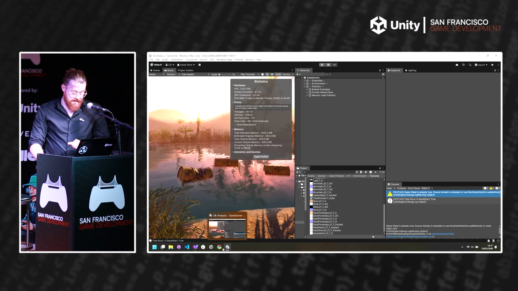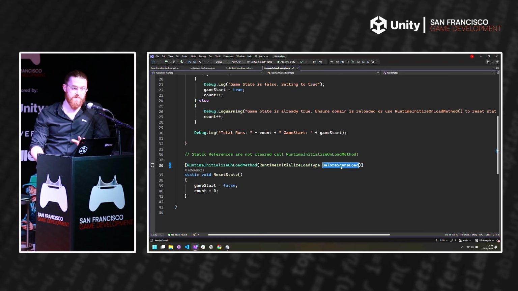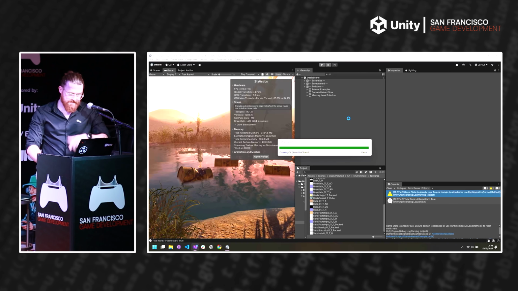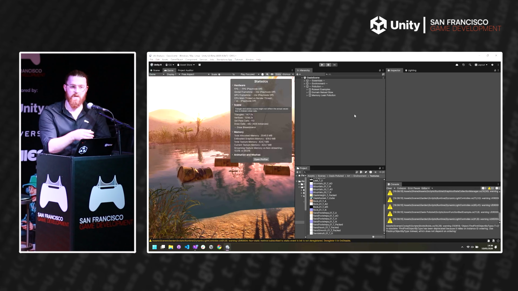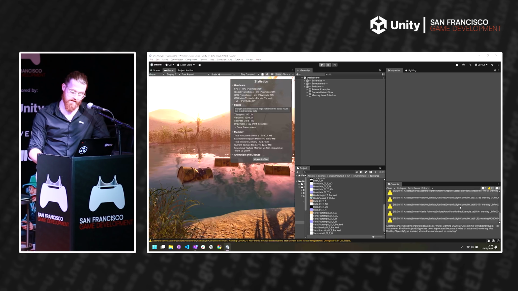In order to fix this, what you have to do is use the RuntimeInitializeOnLoad method. This is an attribute you put above the functions that you want to call before scene load, and it allows you to use your static references but ensures the state is reset every time before you load your scene. So that's something to look into. It can definitely speed up your performance when editing and reviewing scene changes. So you're designing a level, you're not manipulating code that much, but perhaps you have a small system that you can actually work with.